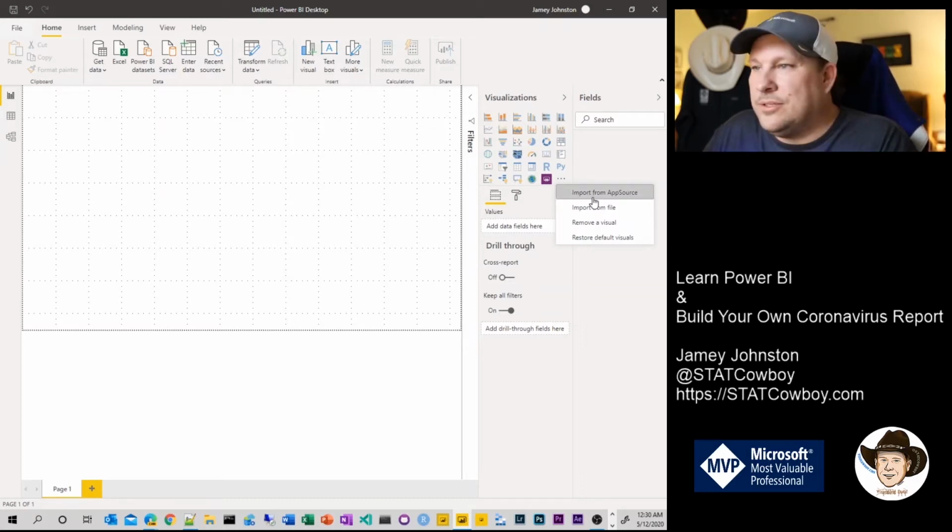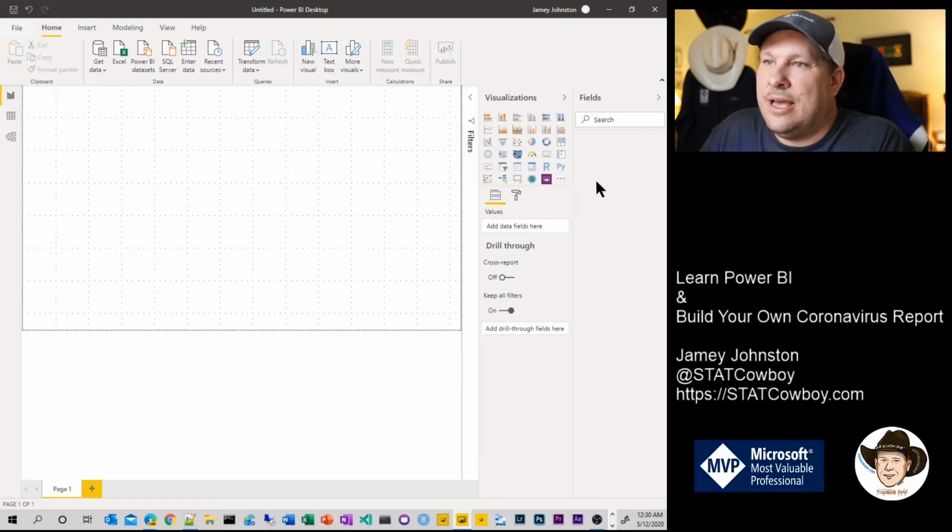There's third-party ones, and there's more that Microsoft's built that just aren't bundled out of the box in Power BI that you can get. And then you have this little fields area over here. As we add tables, you'll see them pop up in this fields section, and you'll see the columns pop up as well.